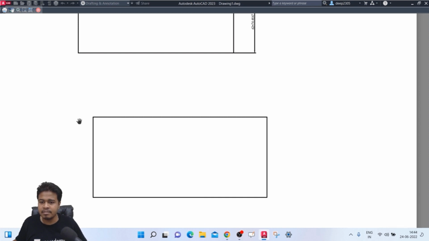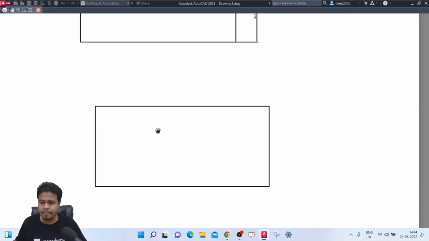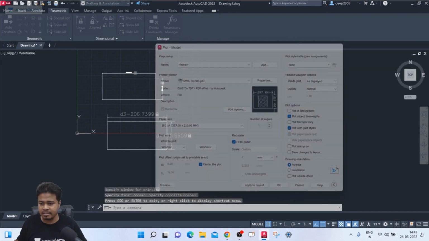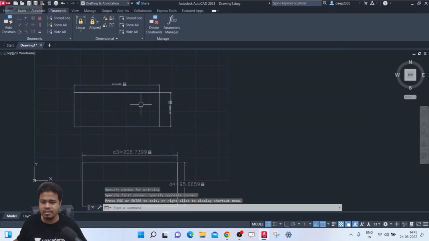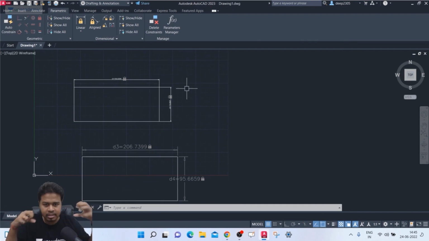So see, the dimension will not show if you have given the dimensional constraint using dynamic mode. So only the annotational mode dimension will show in the plot area. I hope this is clear.